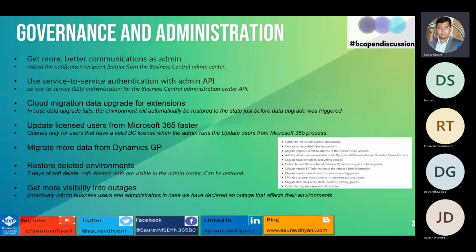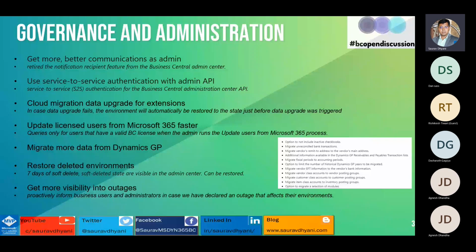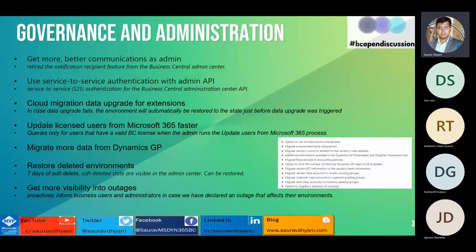So you actually have 60 environments in SaaS. Anytime there is a minor or a major hotfix that needs to be applied, and you want to, let's say, delay that, or you want to schedule that, or you want to install an app on all your customer environments, you actually have to log into each and every environment and then do that activity from the admin center.